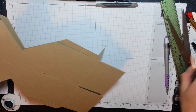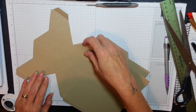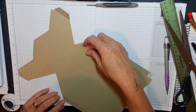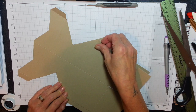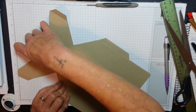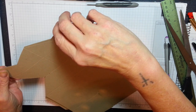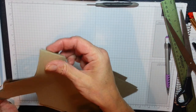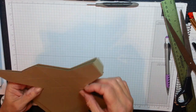The cat's not laying flat. That's it. Corner to corner. It doesn't matter if it's just out a little fraction. It really doesn't matter, honestly. It will look right.